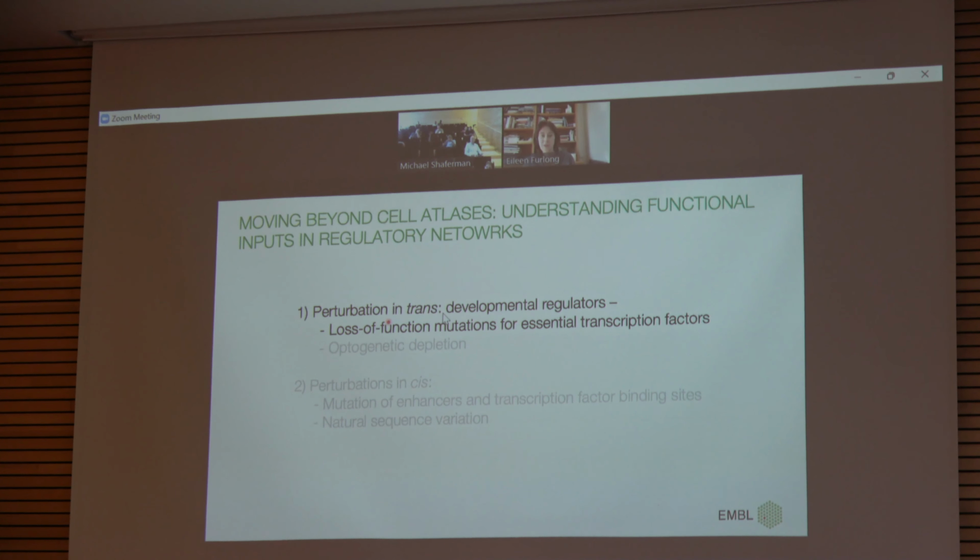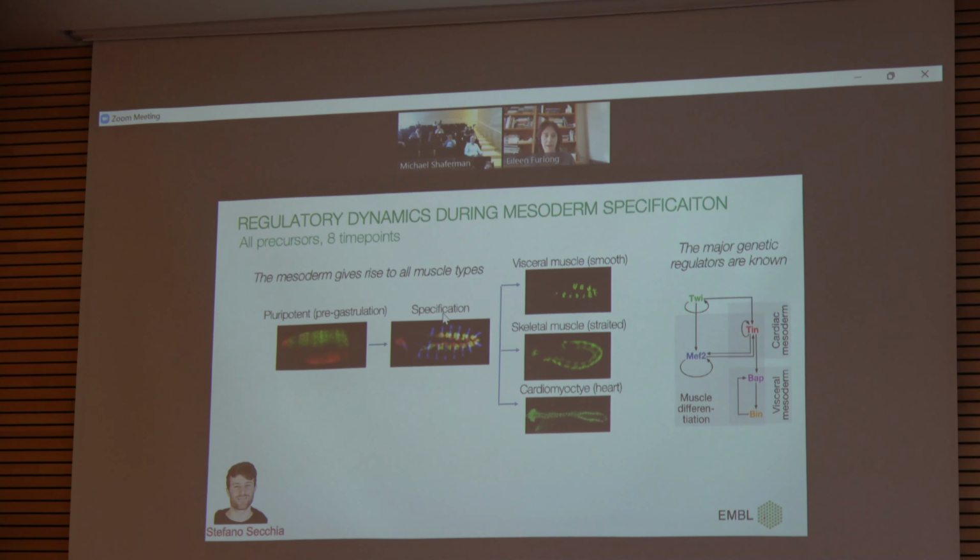Or in our case, we're even picking a germ layer's development, and that is the mesoderm, which is specified into different muscle primordia, in different muscle tissues. And for this, we're using Drosophila as a model system, because this mesoderm specification occurs in all model organisms. But we're using this because, on the one hand, it's obviously simpler than humans, there are fewer cell types, fewer transcription factors. But on the other hand, it's also incredibly complex.